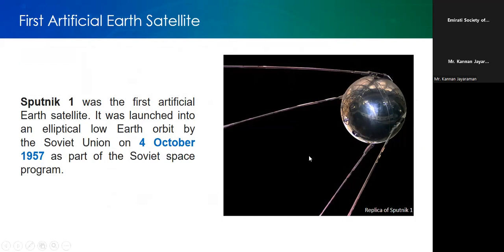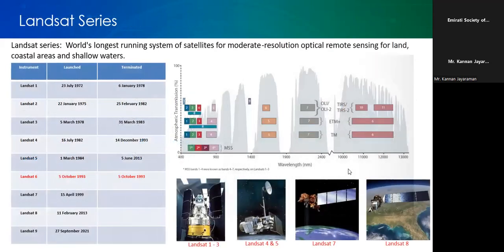That was in Sputnik program. But the real application of the remote sensing data, now I'm just going to use the term from here onwards, the remote sensing data, the satellite imageries, the sensors, everything, it came when the Landsat series of imageries were open for the public or for the researchers to use.